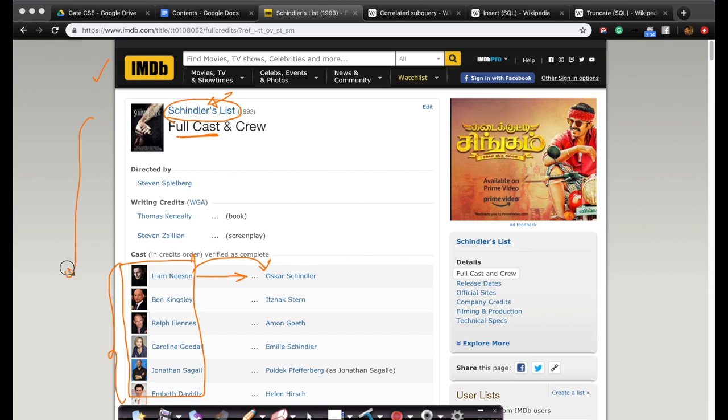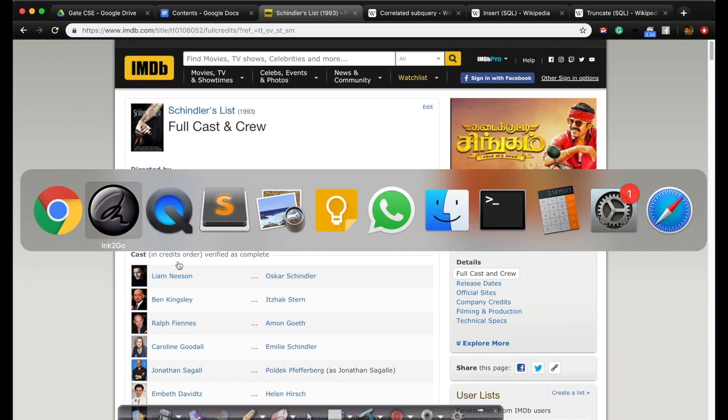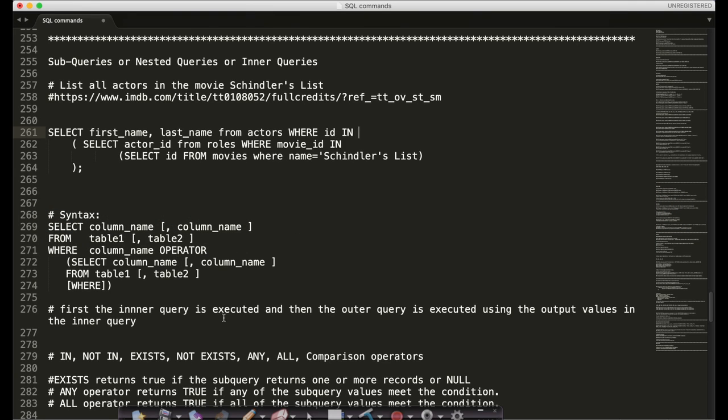Imagine if you were to build this web page using the database that we already have. How do we do it now? Fair enough, a very fair question, right? So let's look at something called subqueries or nested queries or inner queries. A very, very powerful idea. It makes life very simple and intuitive to understand, right? So first, let's work it out, right?